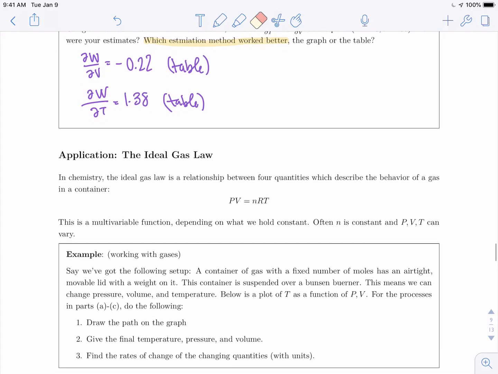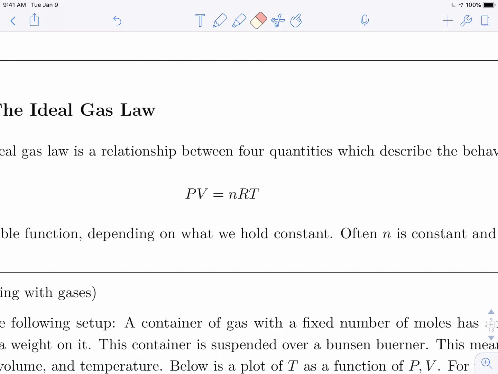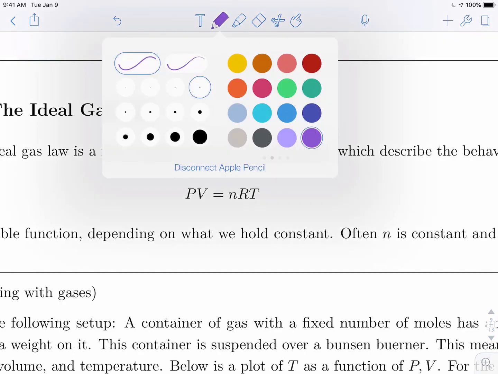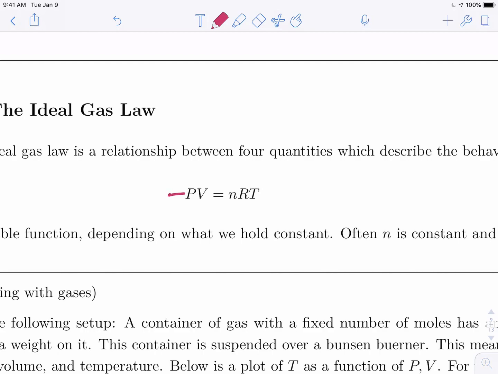For all of you chemists, we're going to be talking about the ideal gas law. So in chemistry, we have this ideal gas law. You've probably seen it before. You've probably called it PV=nRT, if you're like me. Now, just as a quick reminder, PV=nRT has to do with different gas concepts. P is the pressure. V is volume. N is the number of moles, meaning how many actual gas atoms do you have, or gas molecules. R is a universal gas constant.